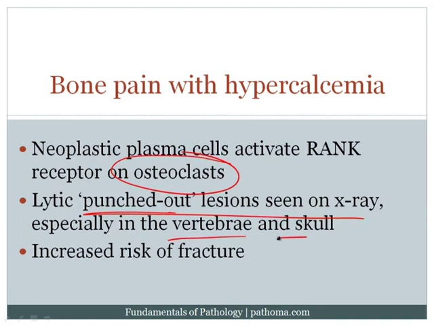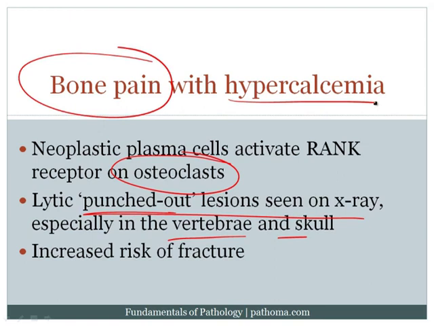Now, those punched out lesions will result in bone pain, and that will also produce hypercalcemia, because as you punch out the bone, calcium will be pushed into the serum. And there's also going to be an increased risk of fracture, because when you punch out the bone, that's going to weaken the bone, increasing the risk for fracture.